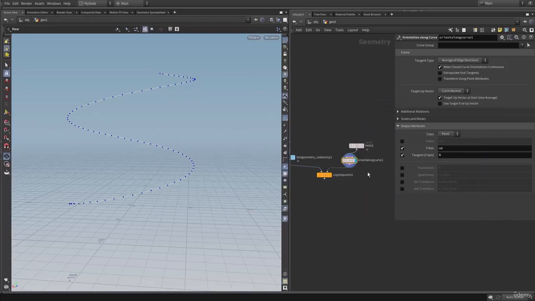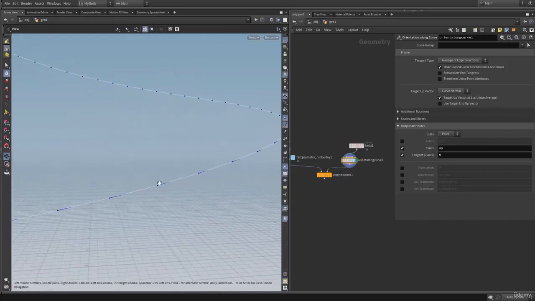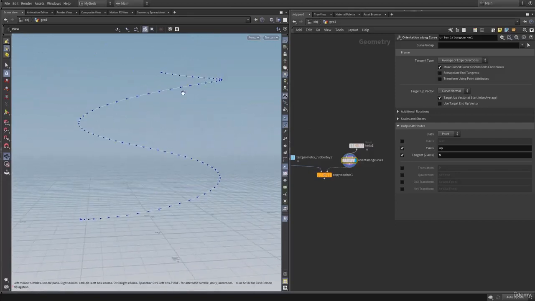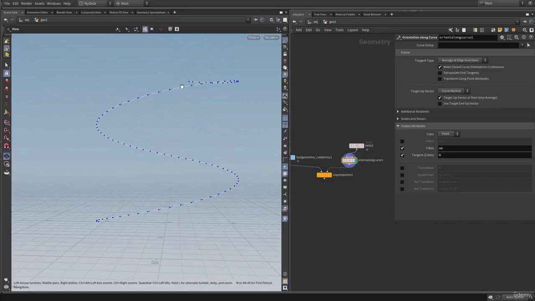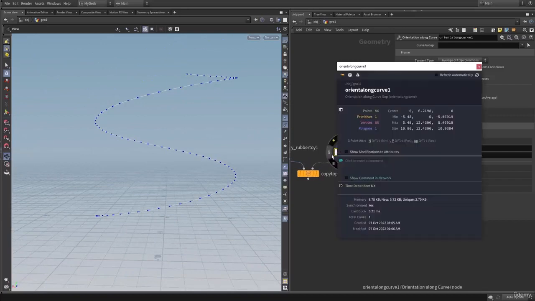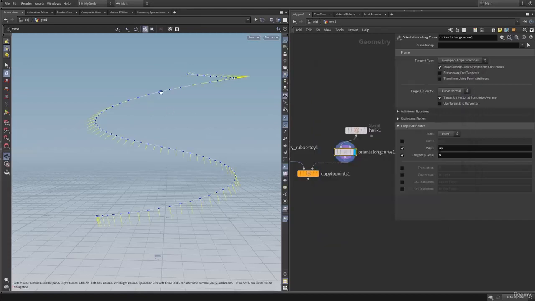We can visualize our normal by clicking on this display normal button. Here as you can see we have these normals, and we also have an up vector. To visualize our up vector, hover over that node and click on this I button to bring up our inspection window, and click on the up attribute to add a visualizer.